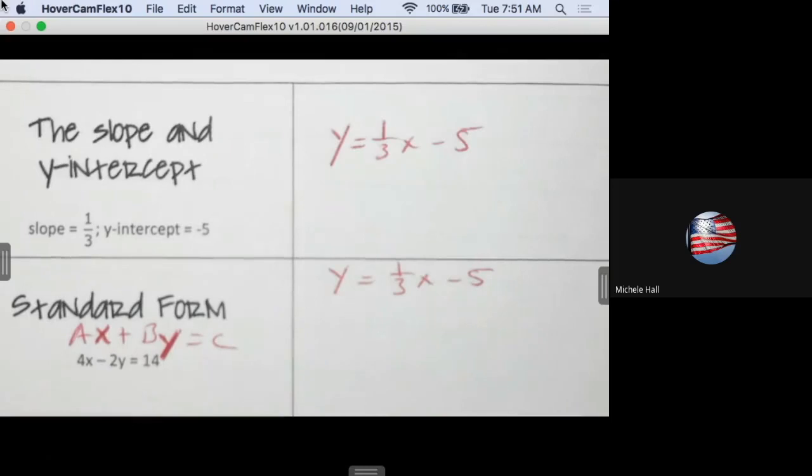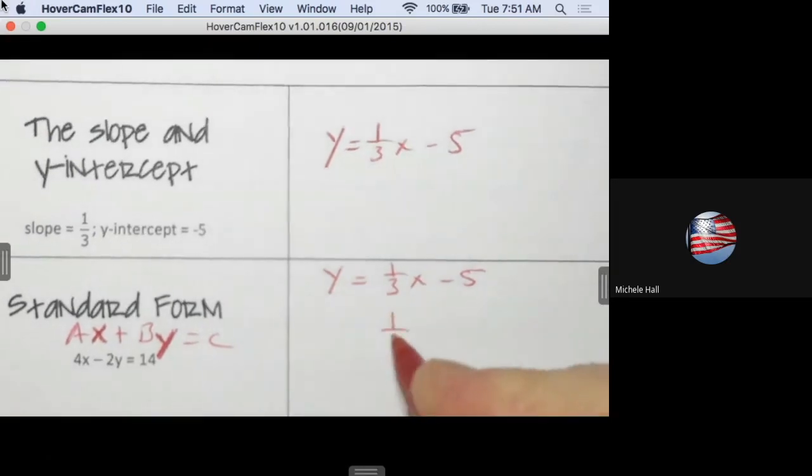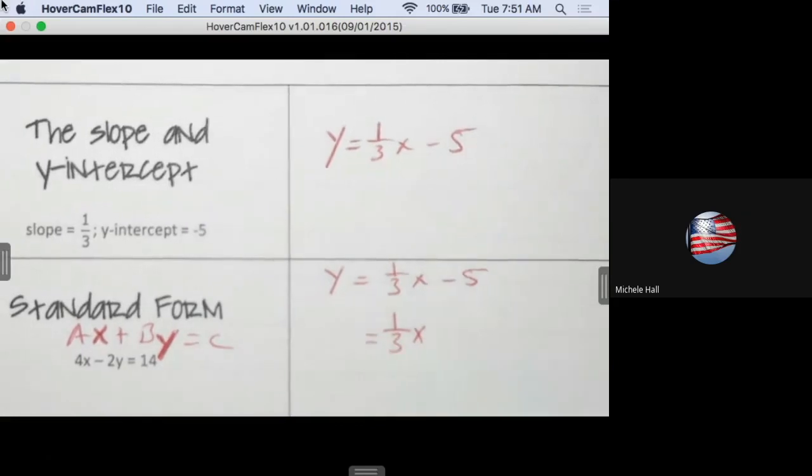So I'm looking at the X term right now. Is the X term a negative? No, so it's good where it is. The X has to stay because if I shift the X to the left, it becomes negative. All right, so that means you got to put Y over near the X and you got to put the -5 on the other side. So I have 1/3 x. That's good where it is because it's positive.